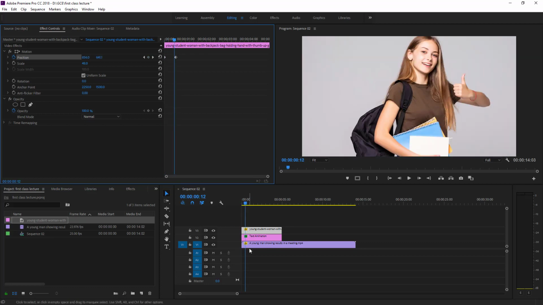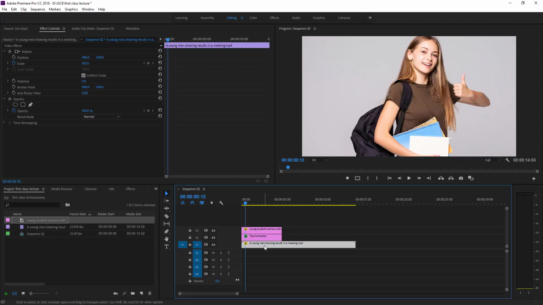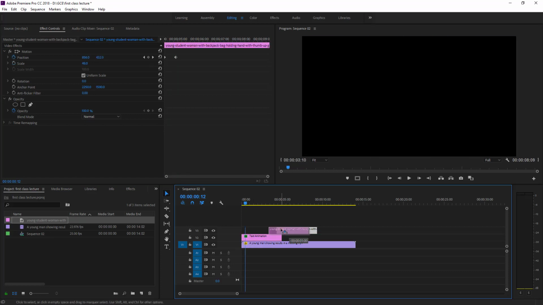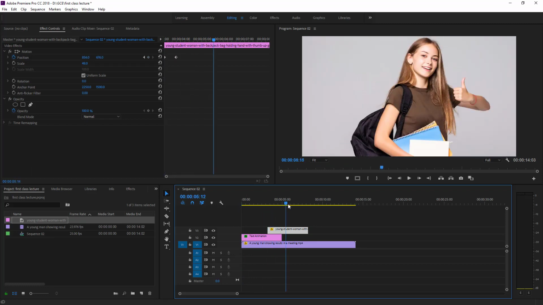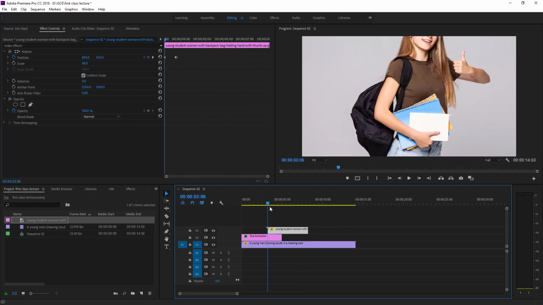So first we have seen the video clip, then text. If you move a little bit, here you can see we have first video, then you have this image as well, then again video. And at the end here, you can work on all properties at the same time as well. So I want to work on opacity as well.